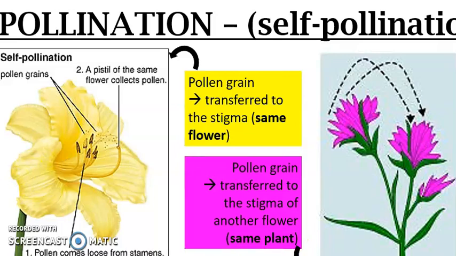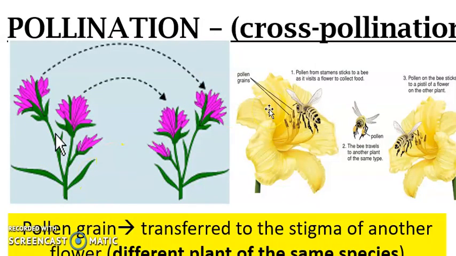Okay. So second one, cross-pollination. So for cross-pollination, the pollen grain is transferred to the stigma of another flower. So different plant of the same species. Okay, jadi bagi cross-pollination, persenyawaan, pendemungaan ni berlaku bagi pokok yang lain-lain. Okay, tetapi spesies pokok yang sama. Biasanya akan dibawa oleh ejen pendemungaan. Contoh dalam gambar ni lebah.